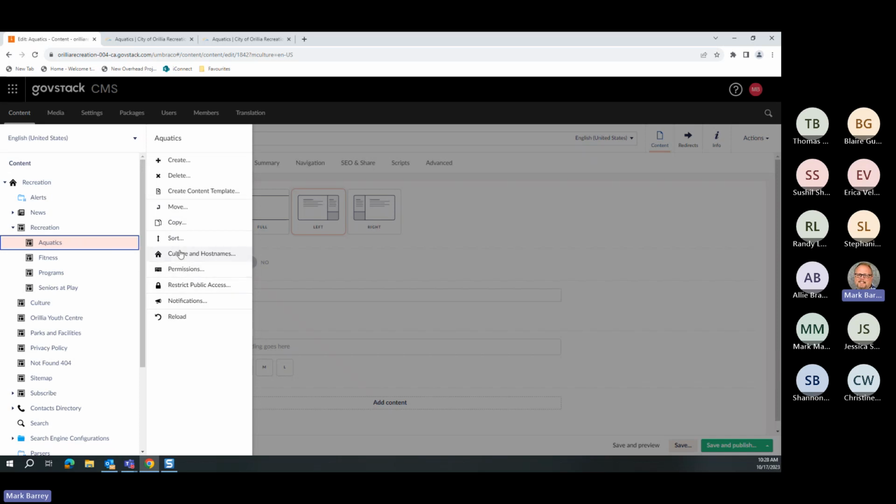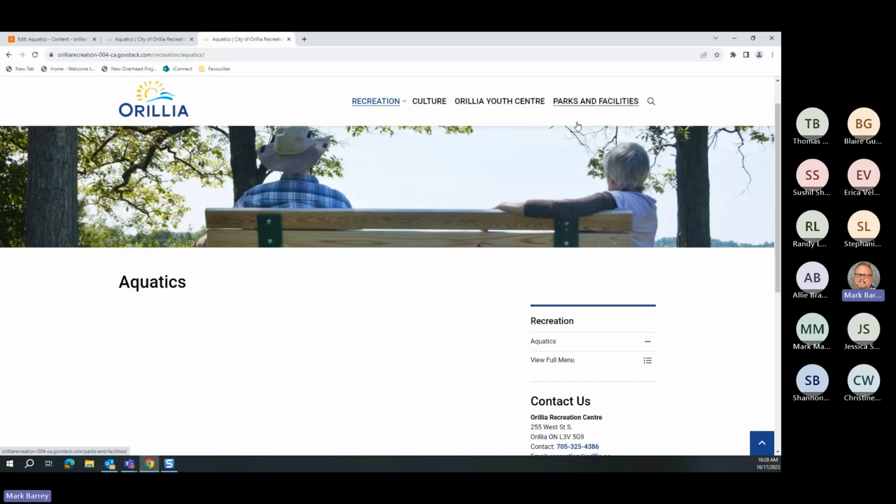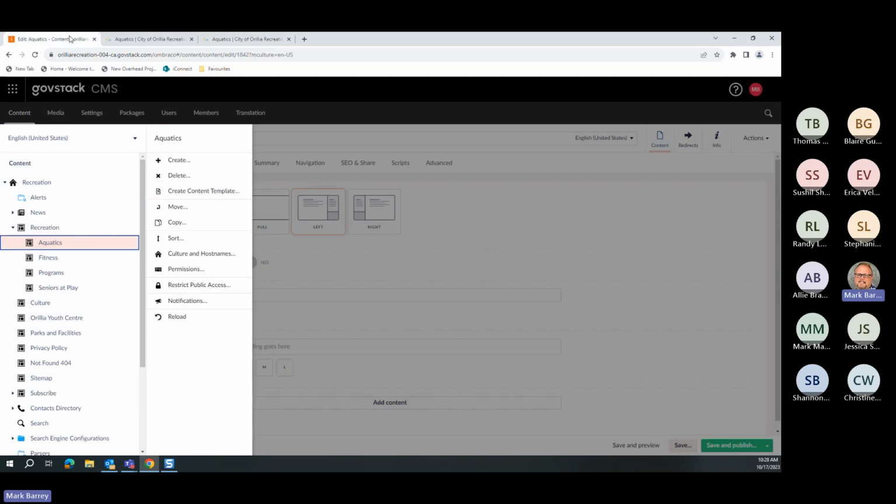Now, a lot of this stuff down here, you guys won't have access to, like giving people the ability to set permissions, locking the public out of certain pages. Well, that's not something you just want out there, or changing the culture and host names, which is changing these kind of things out here. Well, we don't want that. So for the most part, those things will probably be locked out for most users, but the ones at the top down to sort, you'll have access to those ones, okay? So that's how we build things within here.